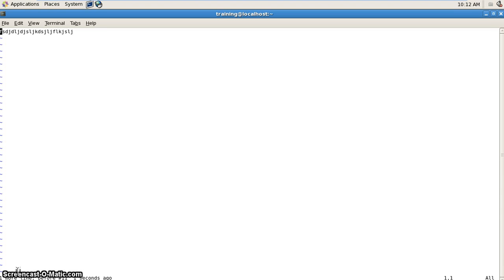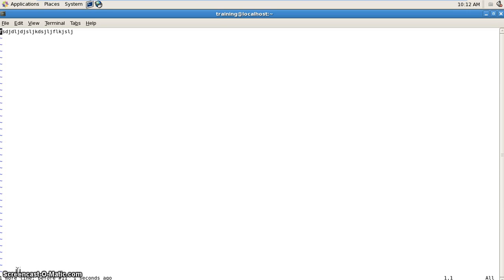So basically, in order to open a file, we use vi space file name, and in order to enter into the insert mode, escape I will take me to the insert mode. In order to delete a character, I use X, which would delete the character. If you wanted to delete a complete line, I would use DD. If you wanted to undo your operation, I'll type U, which will undo my operation.